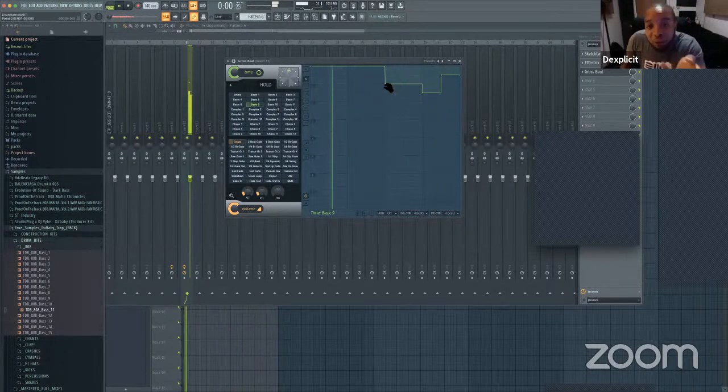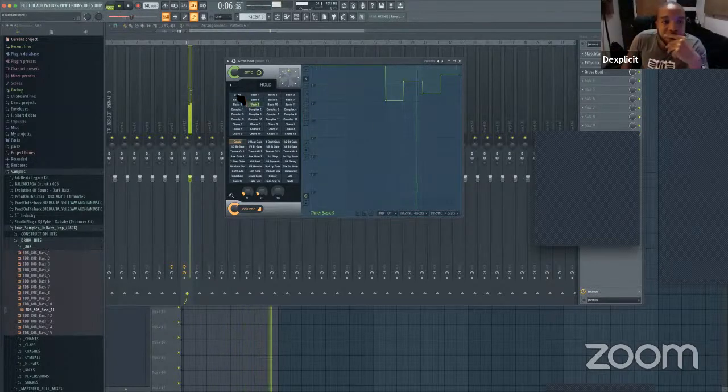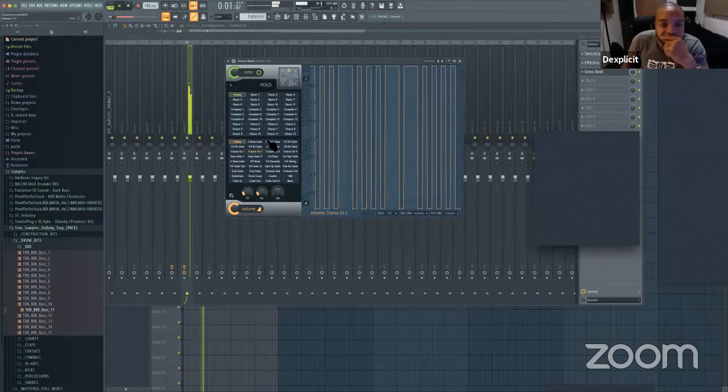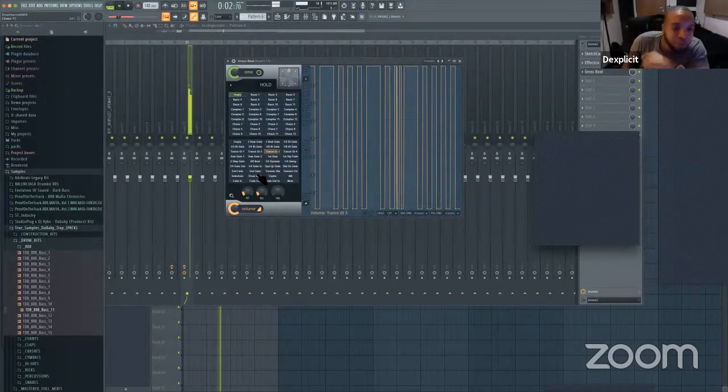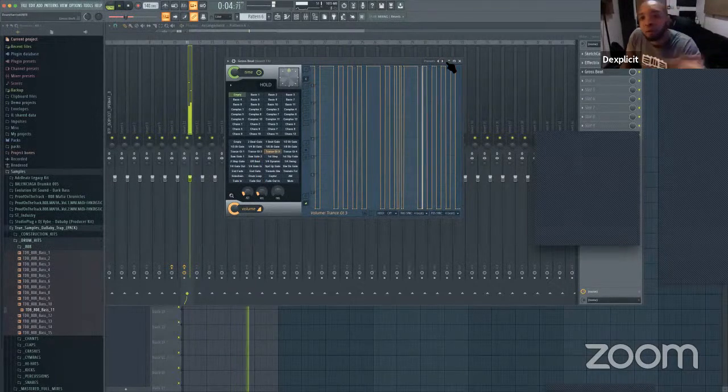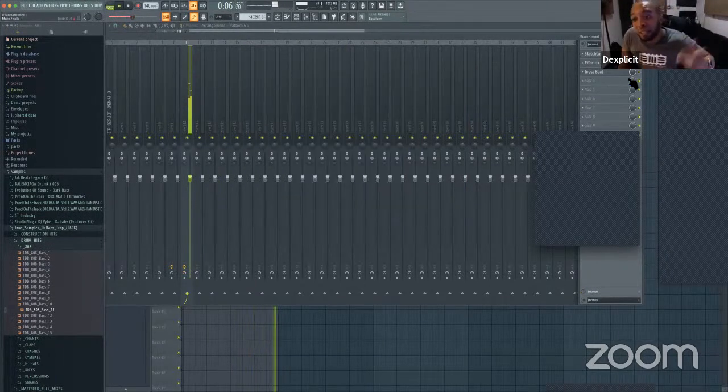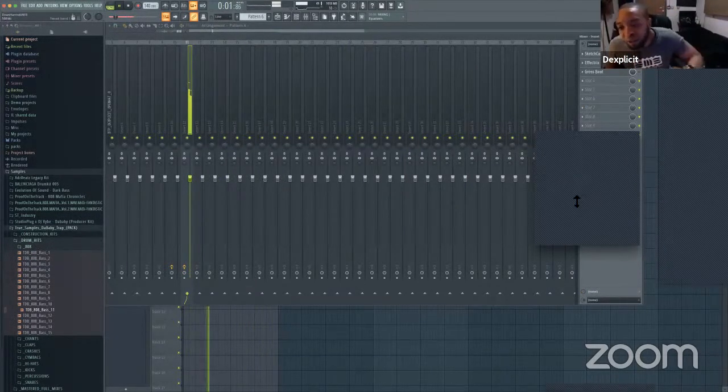Yeah, and you can make your own ones. Yeah, so have fun with this. Loads of things, endless possibilities again. Yeah, I won't go too much into that, but it's a nice little thing to know.